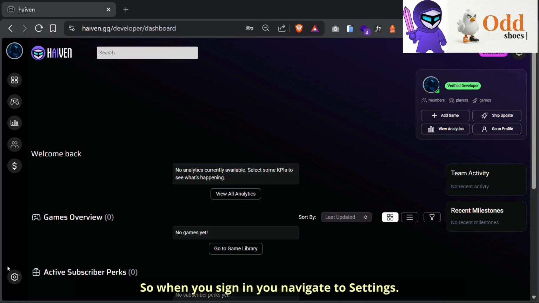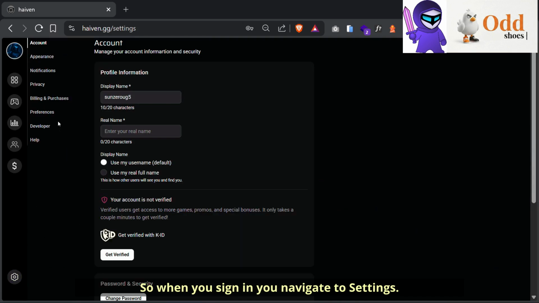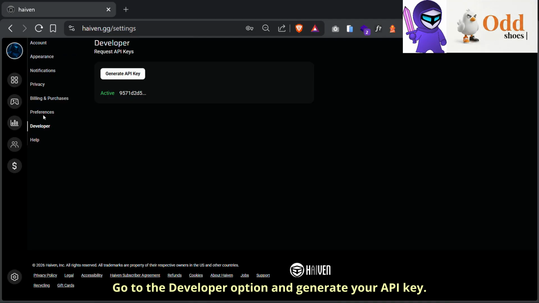When you sign in, you navigate to settings, go to the developer option, and generate your API key. Be sure to copy this key somewhere safe, because you'll never see it again as a whole API key.